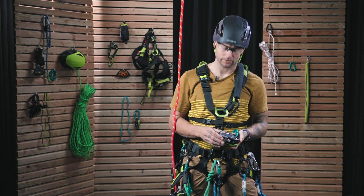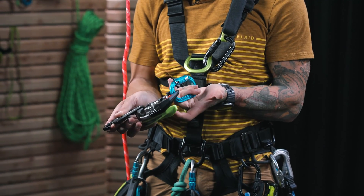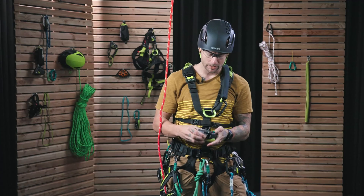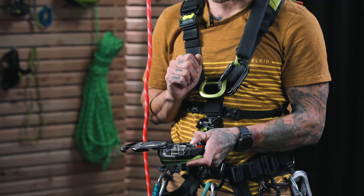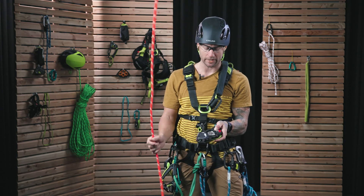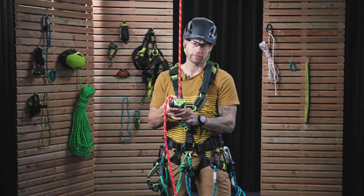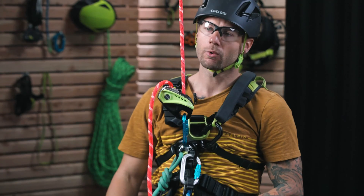So now I'm going to run you through how to actually use the device. As you can see, there is a drop-proof method to this device so the carabiner can stay inside the loop and you can actually open it to install the rope. Edelrid has put two very bright red windows here to indicate when the device is fully closed so that you know that you're safe. To put this on the rope, you can see these really clear markings. Once the device is all the way open, you can also see the markings on the inside. We have a rope up to our anchor point, our anchor loop here, and our belay hand here. We just lay the rope in like that — two nice tactile closures: one, two. We know that we're on. Before we use our device we need to function test it, so I'm just going to clip it to my harness, take up a little slack, and go hands free. Now we know we're good to go.